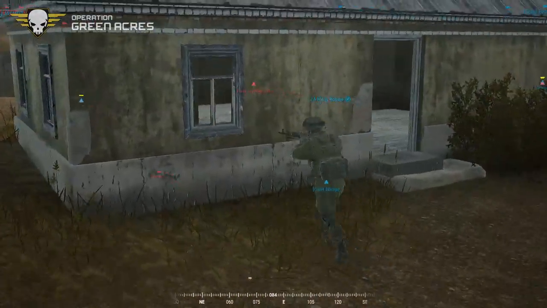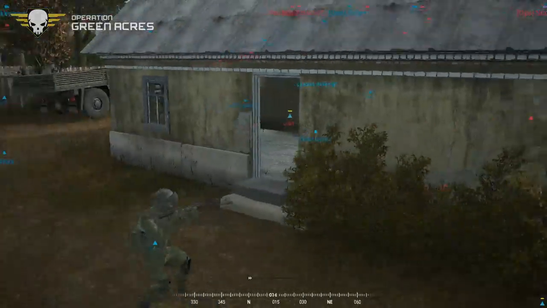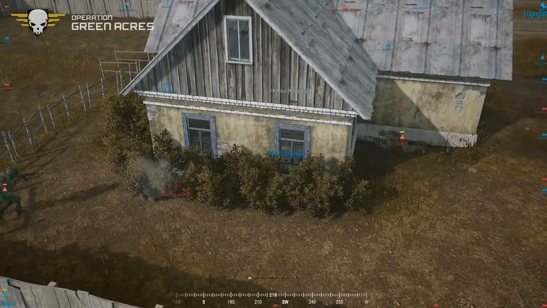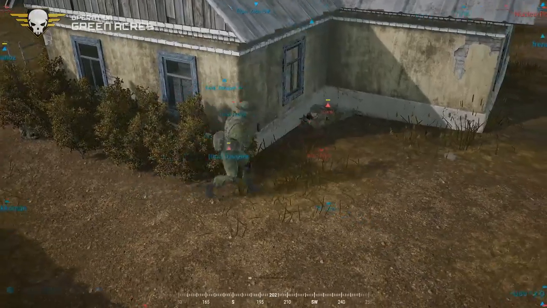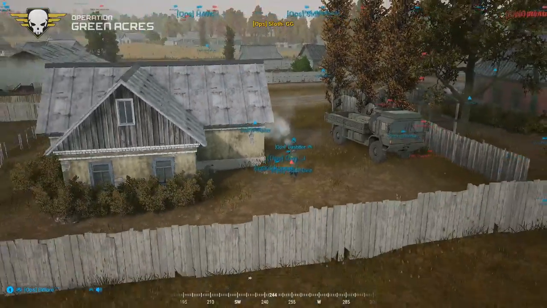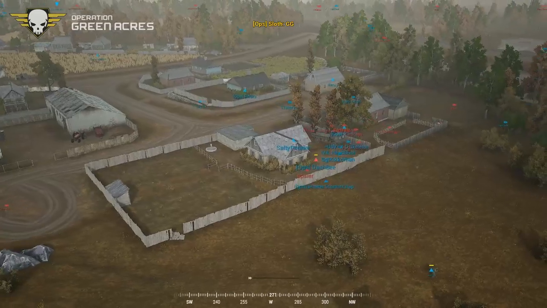They're gonna clear this building. These guys are hiding in the bushes back here. Come out wherever you are. Got him. Dashby got one. Dude was hiding in the bush. Killed the second one. I think that's it. I think that's GG. What a way for Dashby to end the round there.